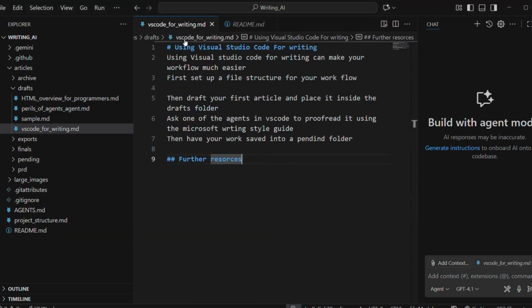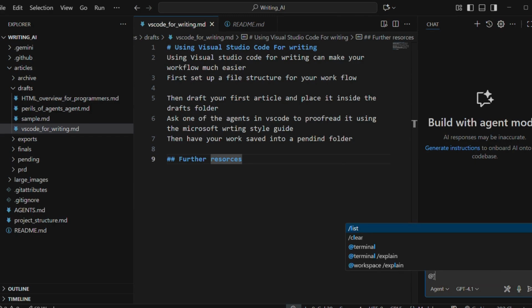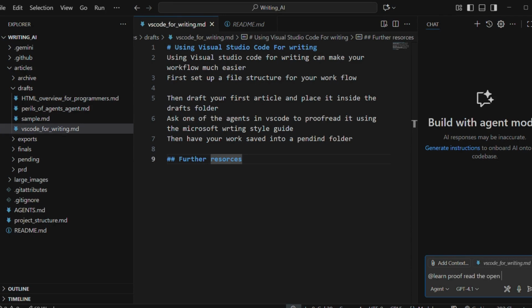So here I've opened up my file inside drafts that I wanted to do the draft for me. That's just my simple file there. And inside here, I am going to say @learn, L-E-A-R-N. Okay. That's how you call the Microsoft MCP server. Okay, @learn, and I'm going to say proofread the open document for me.